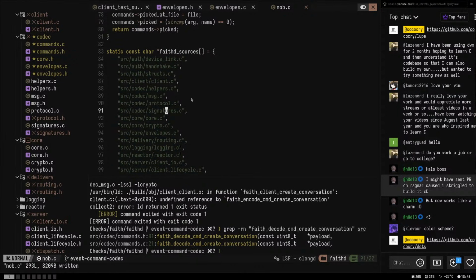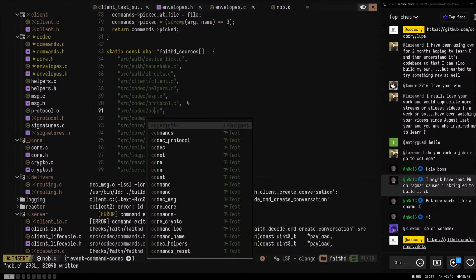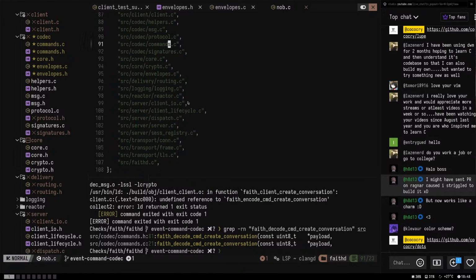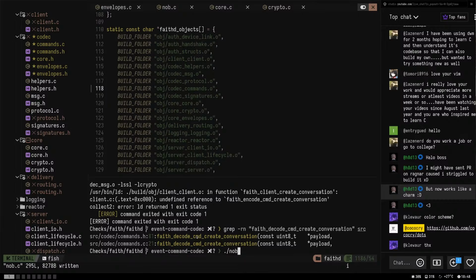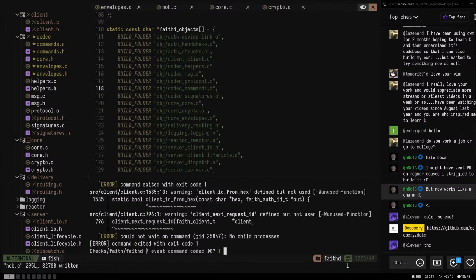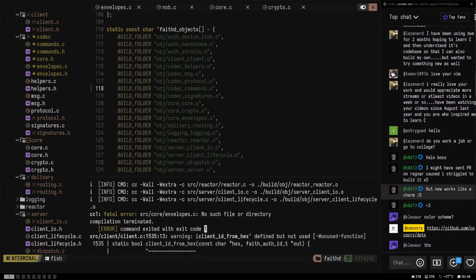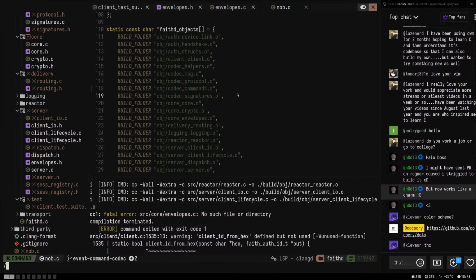Okay, so protocol, then commands. Cool. Protocol, then commands. Cool. No child process. Could not wait on command. No such file or directory. Envelopes.